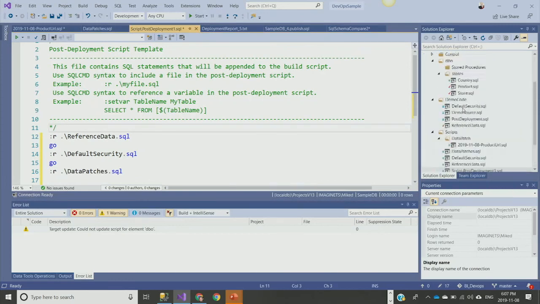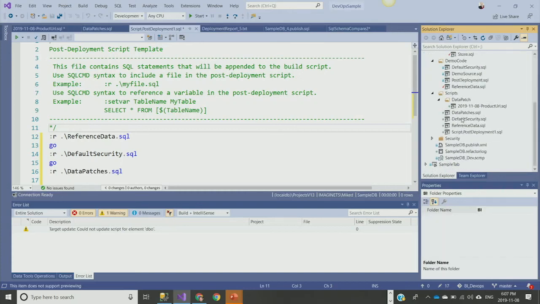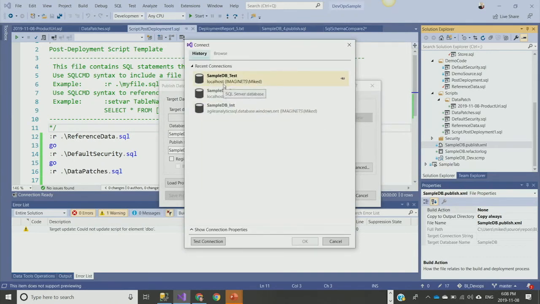I'm going to do another publish. And also I'm going to show you that instead of just right-click publish, I can actually save a publish profile along with the project itself. And it's got a bunch of the options already set for me.